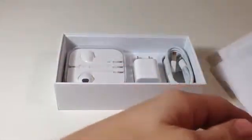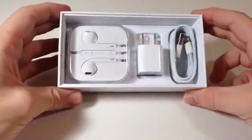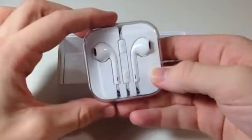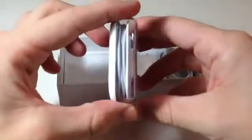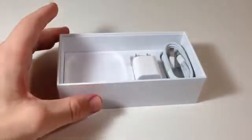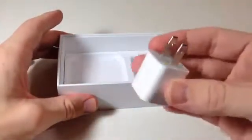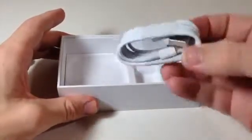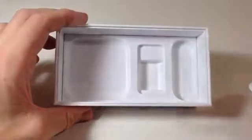So the other stuff that you get in the box here are actually the EarPods, which were introduced last year, that are a whole lot better than the previous version of the earphones, as well as the USB power adapter and the Thunderbolt cable. Alright, so let's go ahead and set the box aside and let's get a better look at this iPhone 5S.